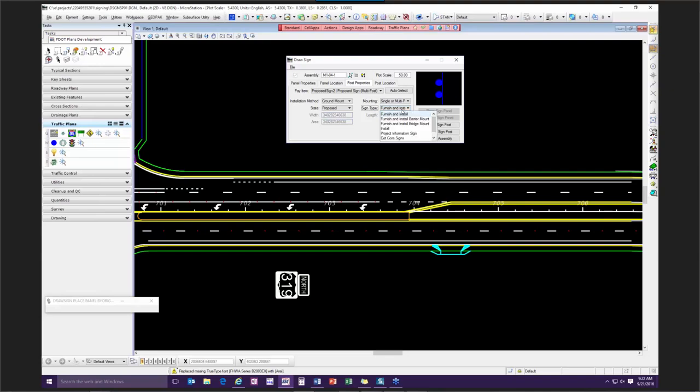And I want to furnish and install. And you can see there's all the other options in here as well. I believe the only time you're going to see the width, area, and length show up is when it is, I want to say, a cantilever, which I didn't see in there, but there's only one option that will allow that to pop up. So for most of our signs, we don't need to input this information. If it goes with the options that you choose, then you would want to set this. So you set everything on the bottom for the installation method, and then you want to click Auto Select.